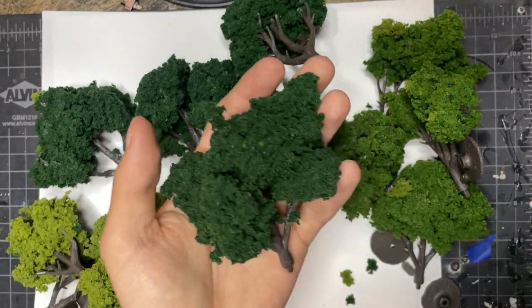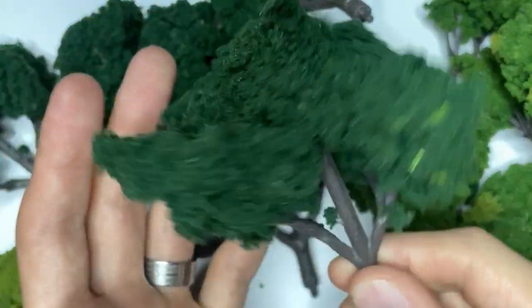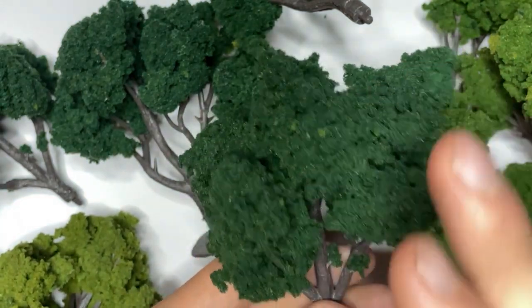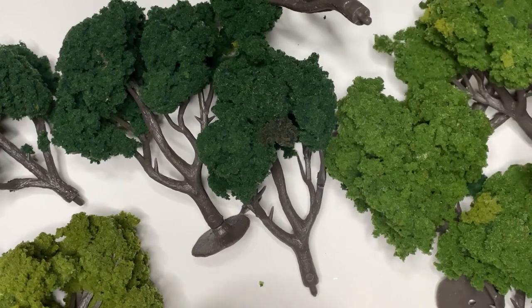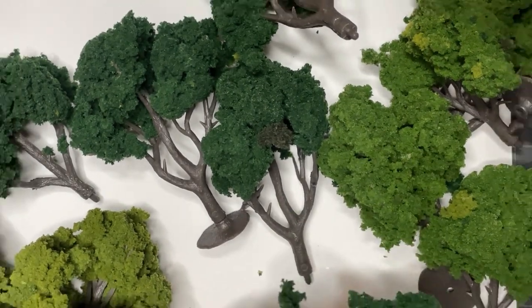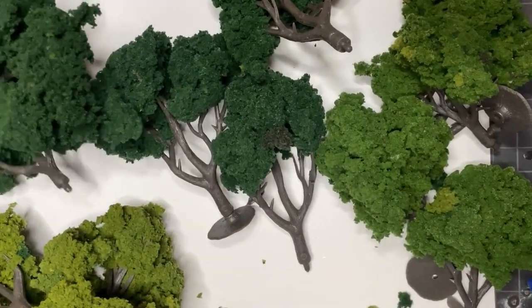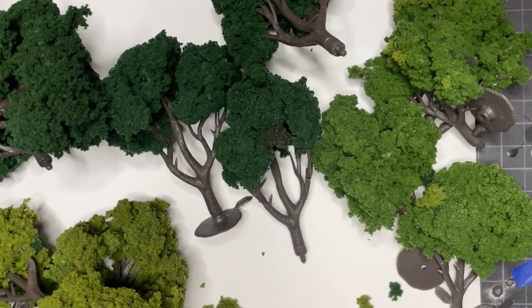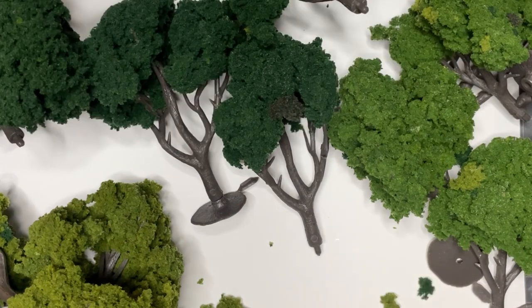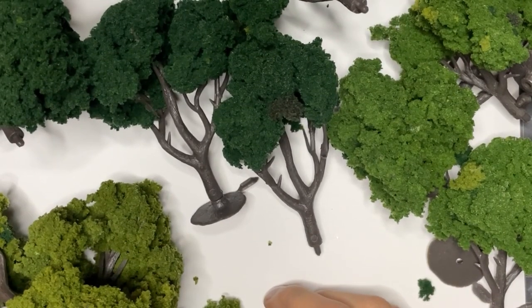But with that being said, I do think we'll be able to get quite a bit of the mountain filled up with these things. And I just may put a few elsewhere on the layout to try and spread them out, because the plan is to hopefully get a couple more of these packs and, as I go, make the layout more and more forested in some areas. I still need to get the coal, the ballast. There's a lot to do over there, but you know what? Some vegetation could never hurt. And now I have to make all these trees look good like I did the first time. I guess it's time for another time lapse.